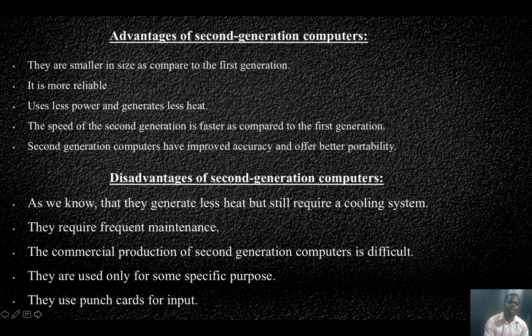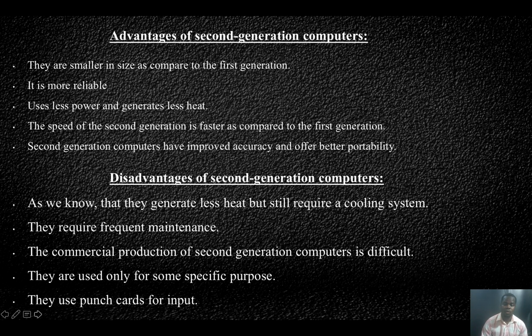And second generation computers have also improved the accuracy and offer better portability. At least it became a little smaller than the first generation computers. Doesn't mean there is no disadvantage of these second generation computers. There is. So as we know, they generate less heat but still require a cooling system.